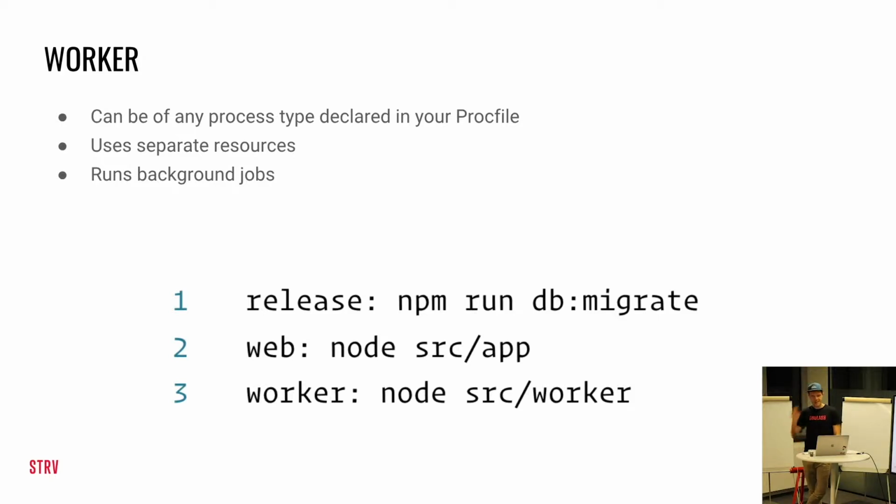Really, what a worker is, it's used for running background jobs. It's basically running your code base, but in a separate process, which means it uses its own resources, so you can scale it completely differently than you scale your web process. You just need to have it run all the time, so you will be paying for this on Heroku, even if it's idling. But it's still a $7 dyno, and the benefits are really great.